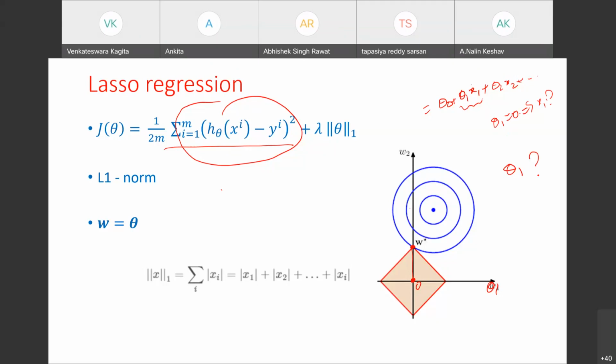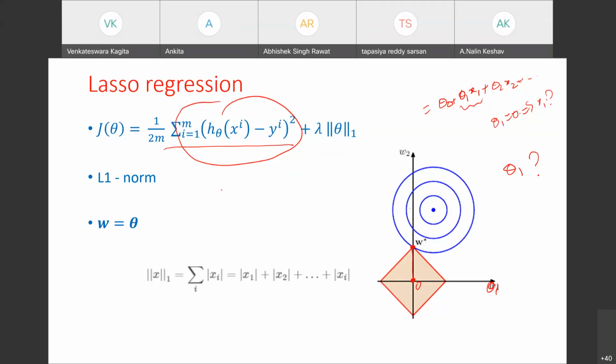It means this process is automatically selecting the important features, ignoring the unimportant features. It is only considering the features that are important for the prediction. So this has an additional property of ignoring the unimportant or redundant features.